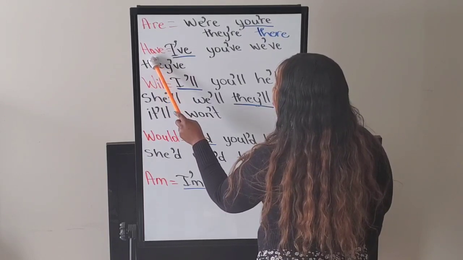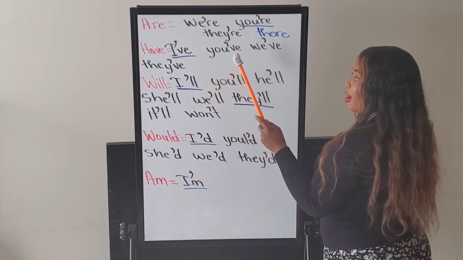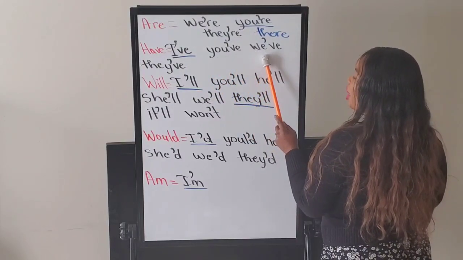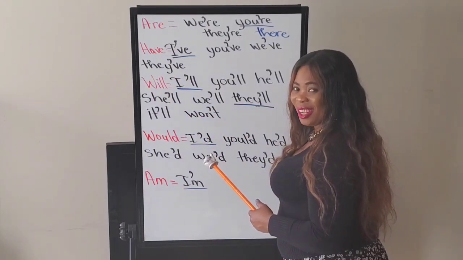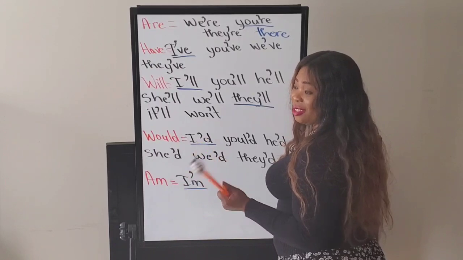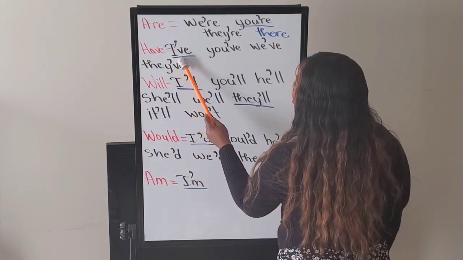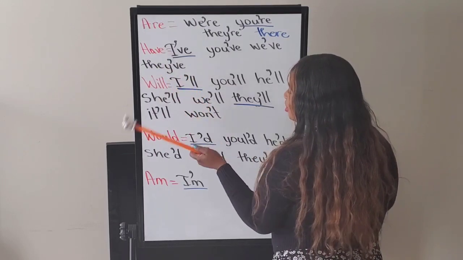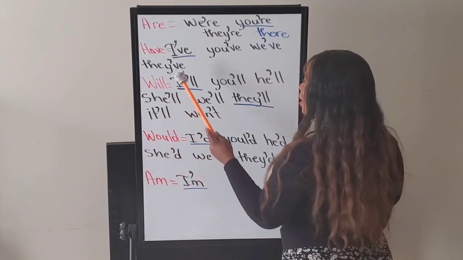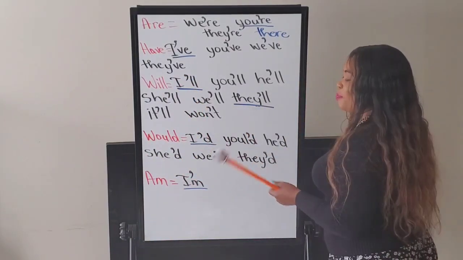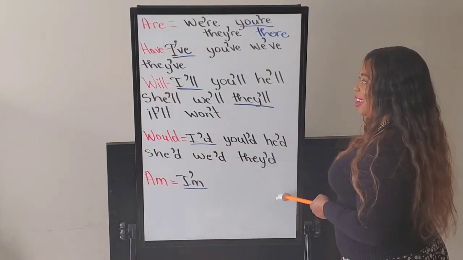All right, guys. Now, this is have and I've, you've, we've, they've. It sounds like a different language, doesn't it? But it's English, it's just contractions, shortened form of the words, all right? So this would read, I have, because I have is missing, it's have right here. It's associated with have, right? So I've got this beautiful pen in my bag. I've got this beautiful pen in my bag.